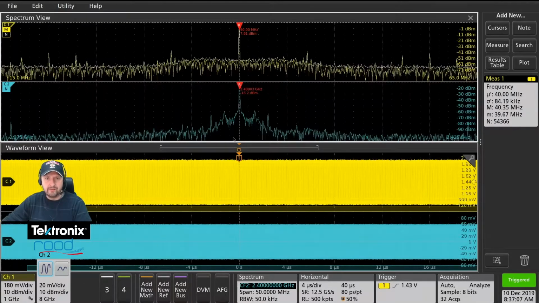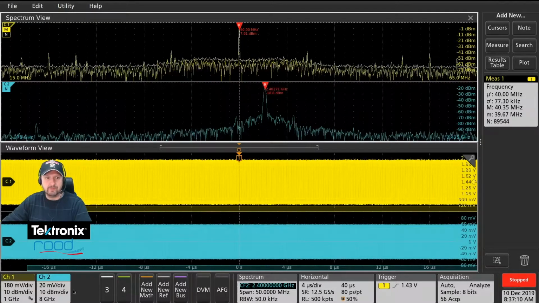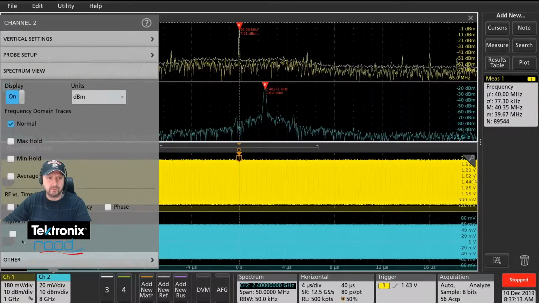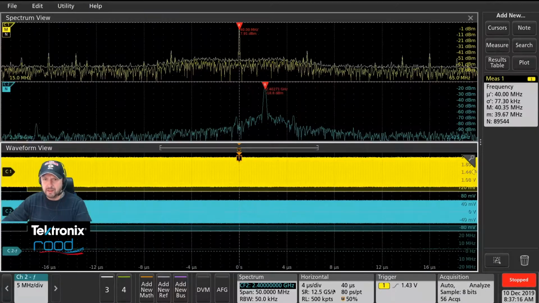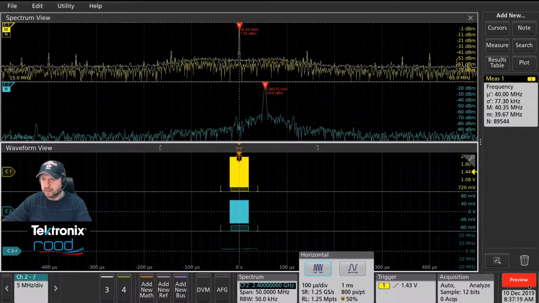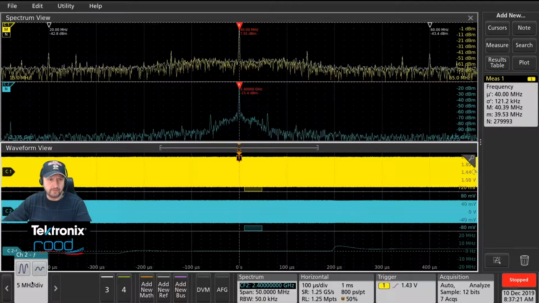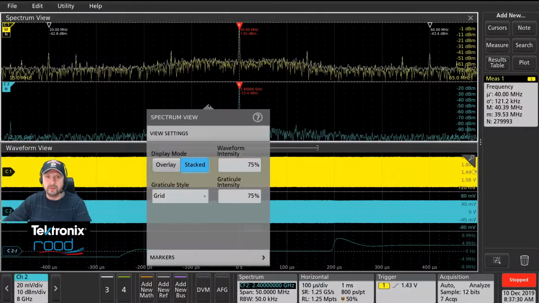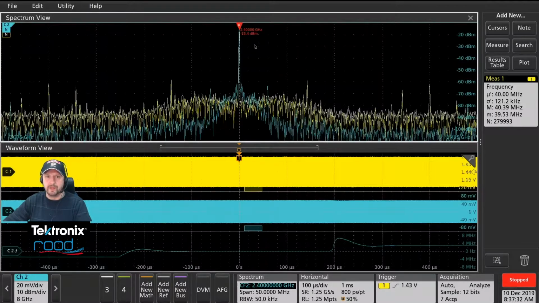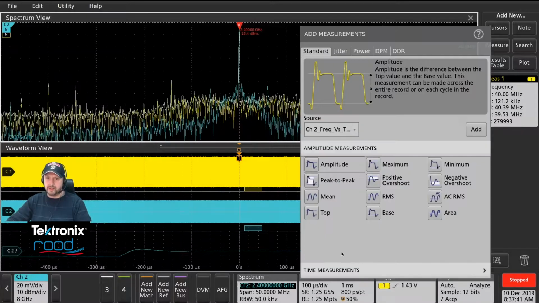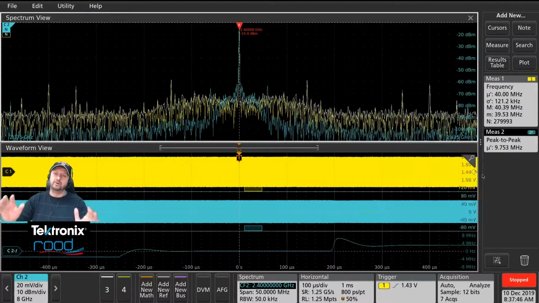Fine. And if I now do the same thing as I did in the previous one, have a time trend over this one, spectrum view, and have a frequency versus time, a little bit longer time frame, and preview. I don't know if you see that very clearly now, but I can actually see the frequency hop I have down here. And of course, another cool feature, if you double click here, you can overlay them. So they have 2.4. Anyway, everything just works fluently. So you can see that there's a frequency hop here, and of course I can measure the peak to peak. So here I can see the peak to peak. It's 9.7 megahertz. So this one is hopping.